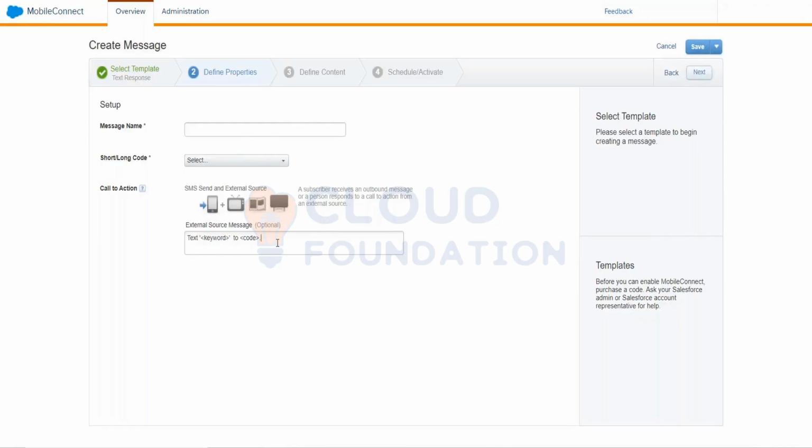Here we can create an external source. This is optional. Suppose I'm creating a text, "I'm interested." And then code. Here you have to mention the short code that you have for your organization. Suppose this is your short code.